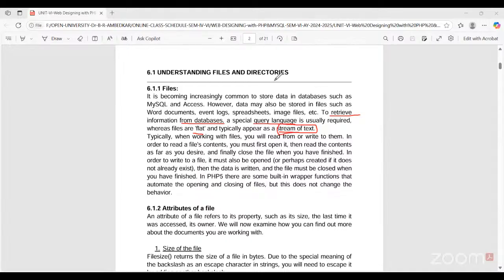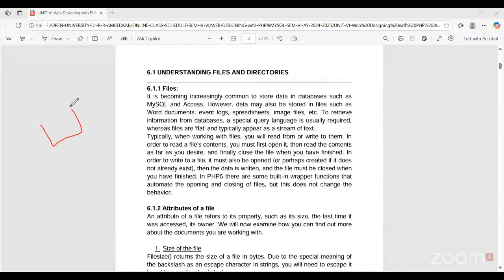Stream of text. Now when working with files, you have to read or write. These are the two operations we perform.